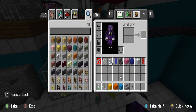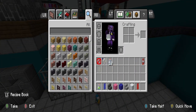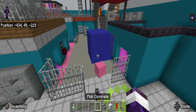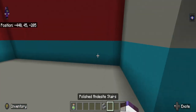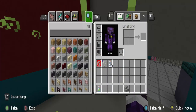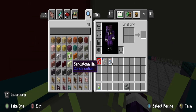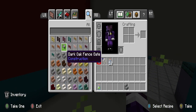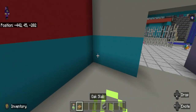So after we're done decorating this, I can officially say we'll get the roof out of the way and then we'll be officially done with this whole entire build. So let's get started. You guys are going to go to this little corner and grab your oak slab.